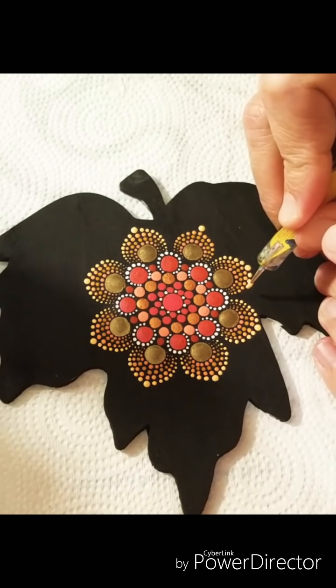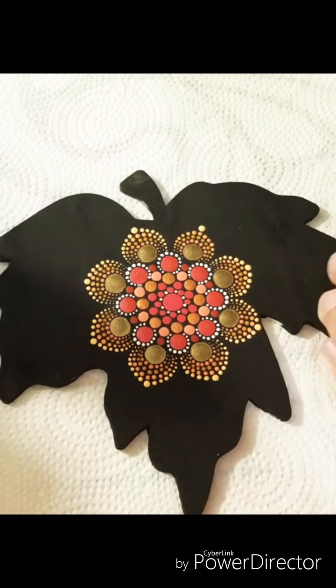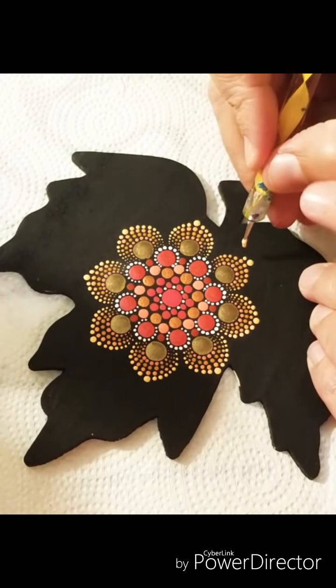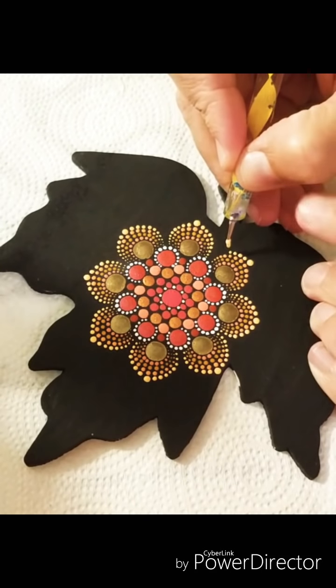All right, so these peaches and cream ones. Here we go. One more left. But you can see the larger one at the top, too, gives you that kind of peak point on the design.